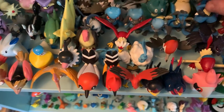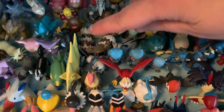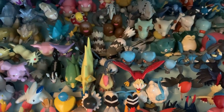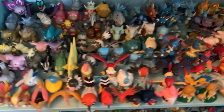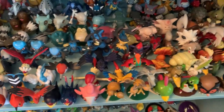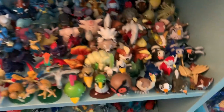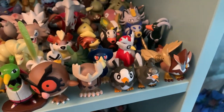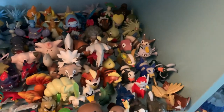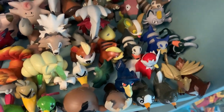Zigzagoon — this guy right here was a hundred dollars that I had to save for about a month to buy. Because for some reason you just can't find him. Fanfie and Donphan are pretty hard to find too. Natu and Xatu — also pretty rare. Staraptor I painted shiny, and Skarmory I also painted shiny, but I got the colors kind of wrong so I'm going to repaint him. Sometimes if I have two of them, like with these Houndour — that was a bootleg Houndour so I just painted it shiny. Why not?